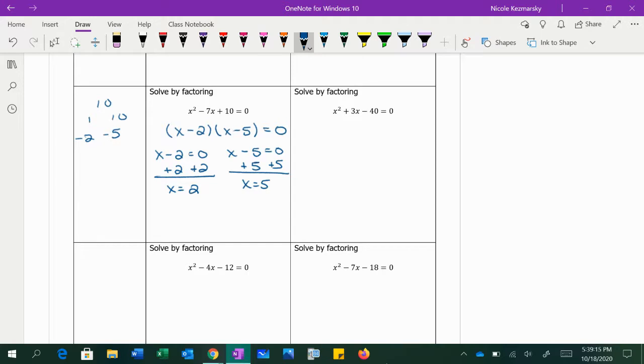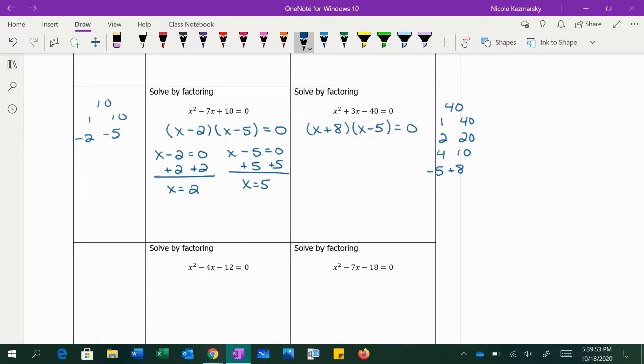For the next example, same thing. I'm going to do factor pairs on 40. So 1 and 40, 2 and 20. I don't think 3 works. How about 4 and 10, and 5 and 8? 6 doesn't work, 7 doesn't work, so we're good. I need the pair that's going to get me a 3. Well, how about +8 and -5? So I'm going to do x plus 8 and x minus 5 equals 0.